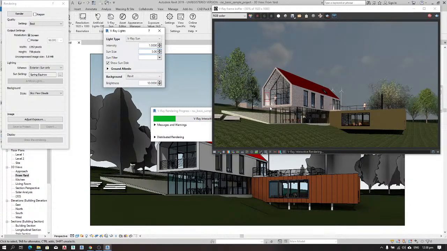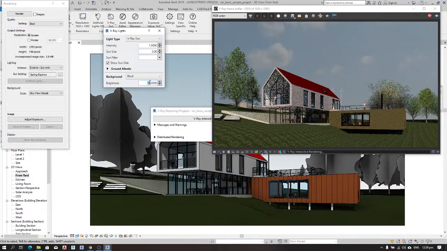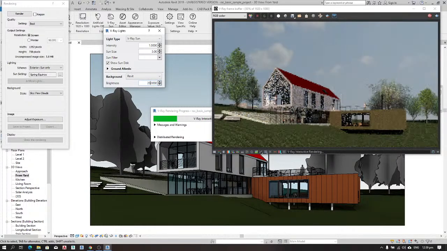So you can see that this is quite simple, straightforward, and things are beginning to look a little bit different. Of course, the background looks a little bit dark with this kind of environment. So I can bump it up, maybe to like 15, or maybe to like 20 if I want.